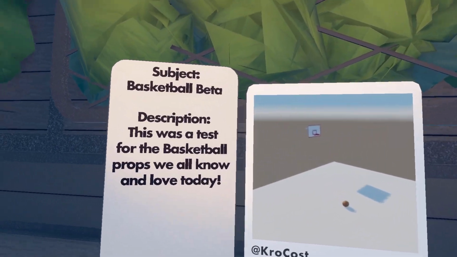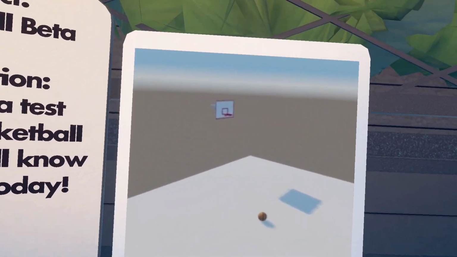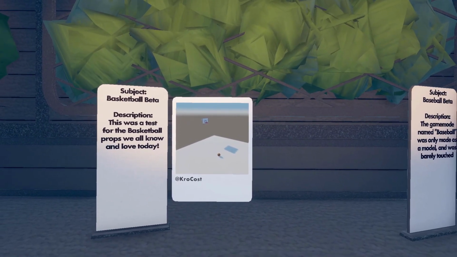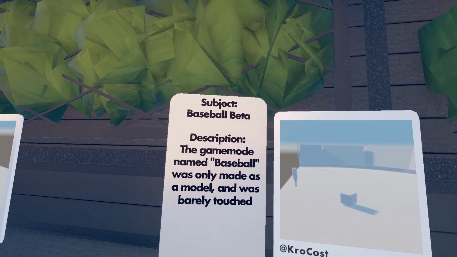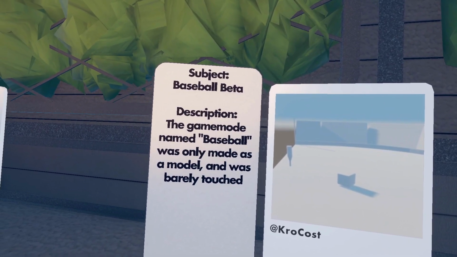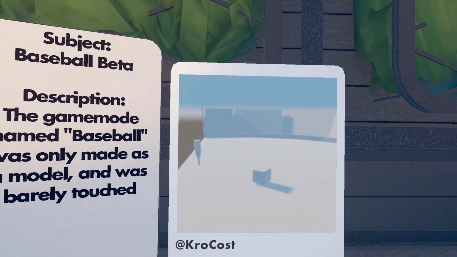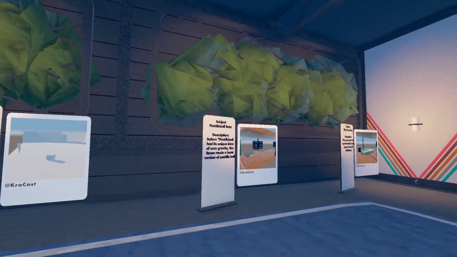This is the original basketball room, I guess, a test for the basketball props. Really just a hoop and a ball, but that's pretty awesome, especially when VR really just began coming out on the headsets. Alright, next up we have Baseball Beta. The game mode named Baseball was only made as a model and was barely touched. Yes, and it does not look like it was colored, but that would actually be a cool Rec Room original.